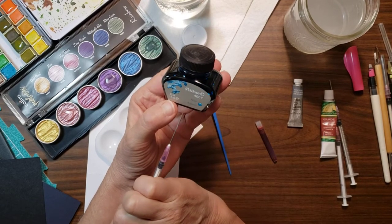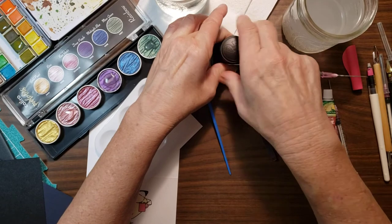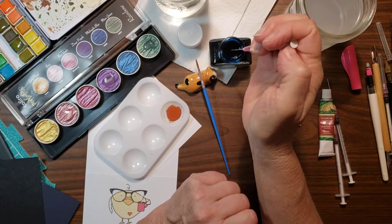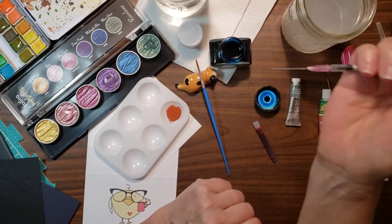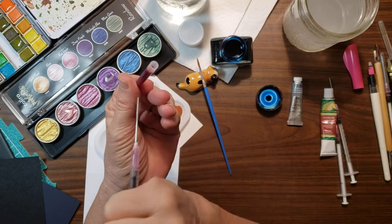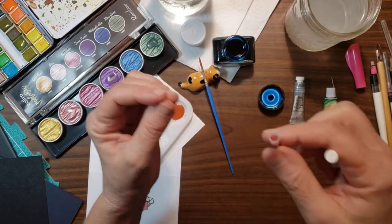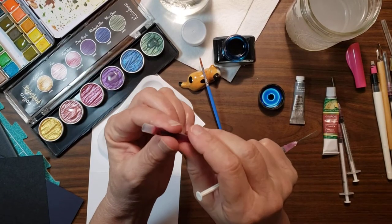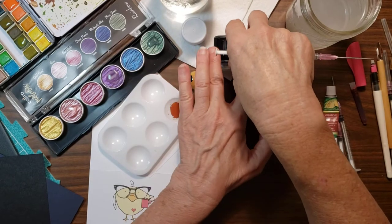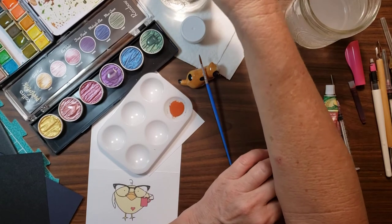Then I find the ink I want to use — in this case I just filled a cartridge with Pelikan 4001 turquoise, it's beautiful. You uncap your ink, stick your needle in, draw up ink, and these fill up fairly quickly. You stick the needle down inside the flap and fill it up until you're almost to the top where the hinge flap is. Then you insert your cartridge back into your ink barrel, tighten it down, put the barrel back on, and there you have a refilled ink cartridge with the ink of your choice.